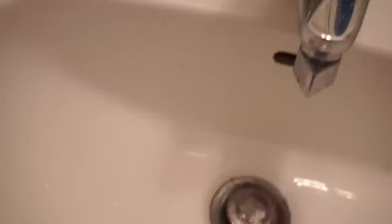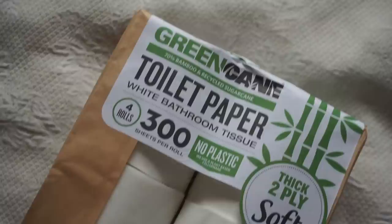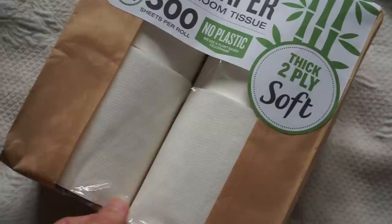Now let's clean the toilet. I use a natural toilet cleaner brush to distribute everything. Look at this difference — this is so satisfying. The last thing I do in the bathroom is use this cloth to scrub the toilet, and after that this is definitely going in the wash. Also changing my toilet paper — the toilet paper I use is from Green Cane. This noisy part is a plant-based cellophane, which is pretty neat.